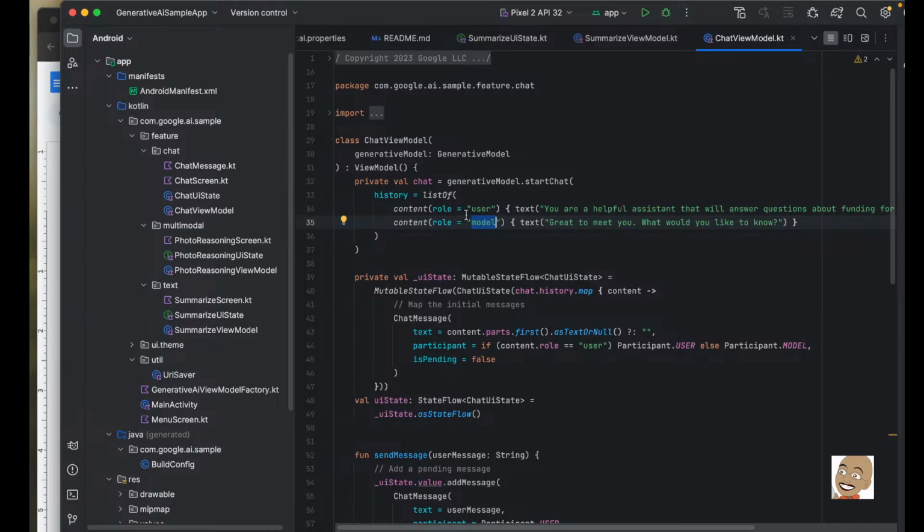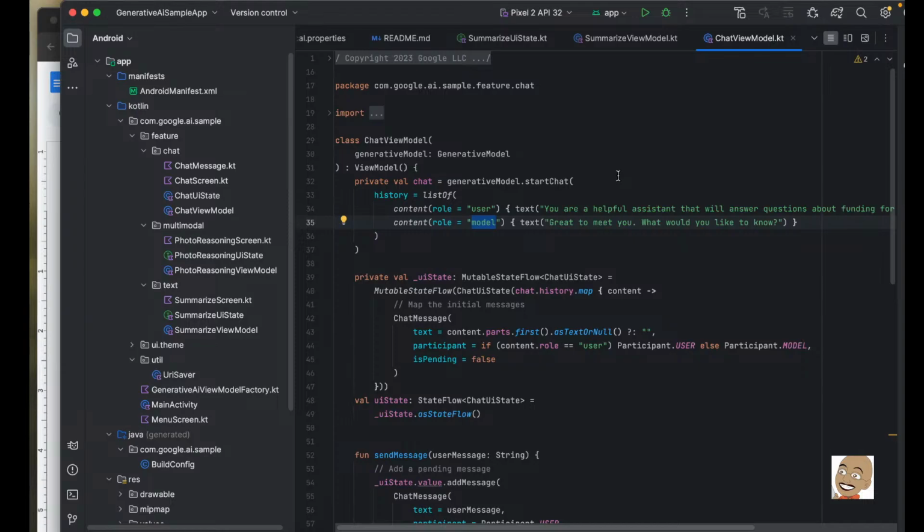Now, for Gemini, they have user and model. However, ChatGPT has another one called system, which is pretty much the prompt that it is set up with by default before it is actually used by the user.